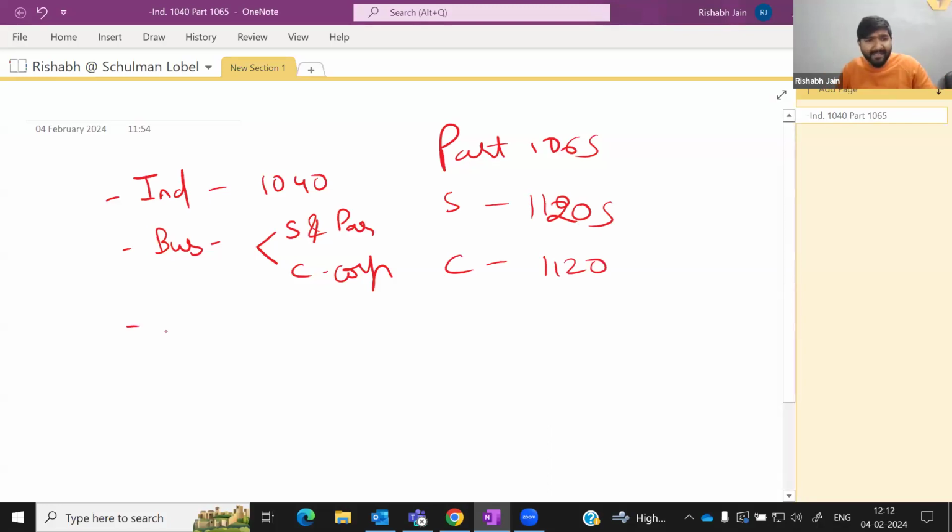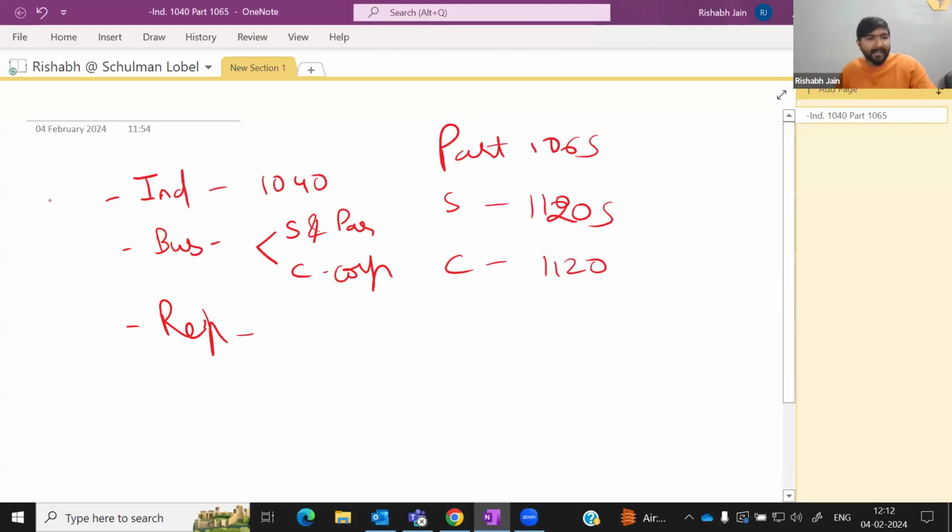And finally is the representation. Representation specifically talks about how disciplined an EA person should be. Just like in CA, we have ethics rules: a CA cannot do this, a CA should maintain his books of account, and how he should conduct himself and communicate with his clients. Exactly those things are covered in the representation part. So these are the three papers.